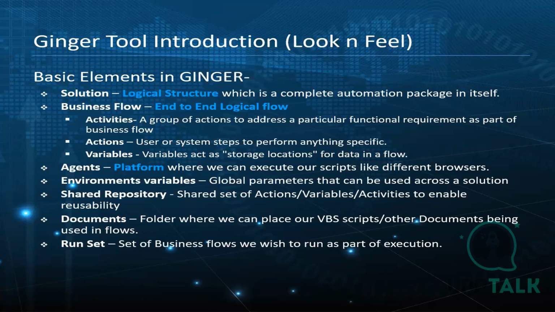Okay, so this run set is nothing but a list of end-to-end flows you want to execute. Once you start creating one end-to-end flow, you have to configure different activities inside that. Each activity will have actions. So this becomes a complete end-to-end flow. Okay, now such end-to-end flows will be different for you. Let's suppose you have 5 end-to-end flows.